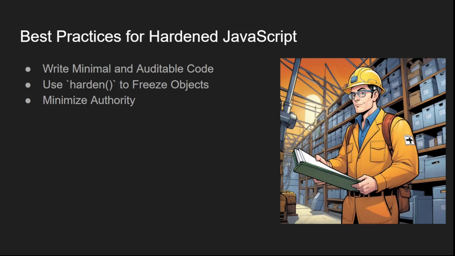Ensuring that each component of your contract only has the authority it absolutely needs to perform its functions and no more. By adhering to these best practices, you'll be able to write secure, efficient, and maintainable smart contracts on the Agoric platform. Now let's move on to understanding 2 key functions in Agoric, E and harden.